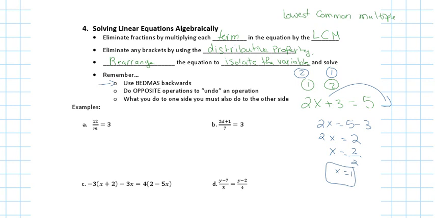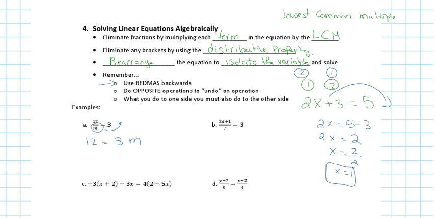So what I have here is 12 divided by m equals 3. When my denominator is an unknown, you always want to bring it to the numerator. You don't want the letter to be in the denominator. So you want to bring this division to the other side and make it multiplication, because the opposite of division is multiplication. So I have 12 equals 3m. Opposite of division, multiplication. Are we okay with that?